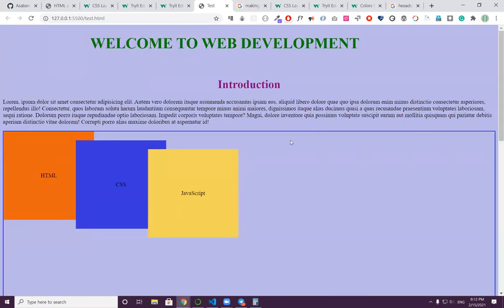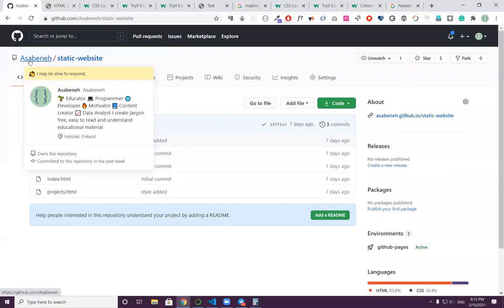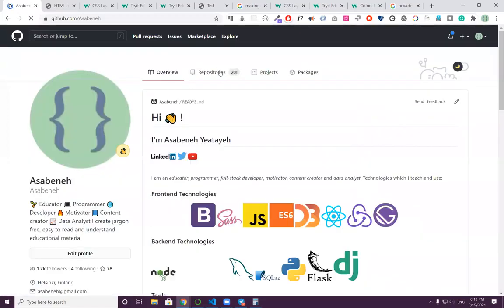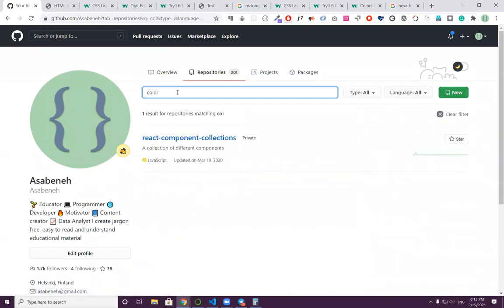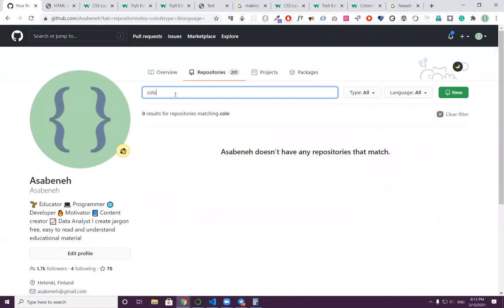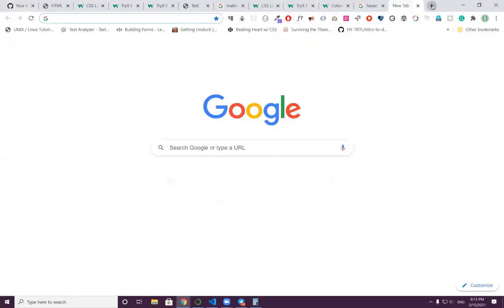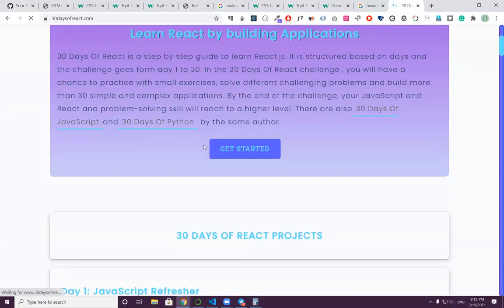Did you get the concept of colors? Yes. Yep. Yes. Okay, everybody is saying yes. So this is important because during the JavaScript, you need to develop it by yourself. I will ask you to develop something like color generators, maybe if there is one. Maybe I think in 30 Days of React there is already one there. What is that?